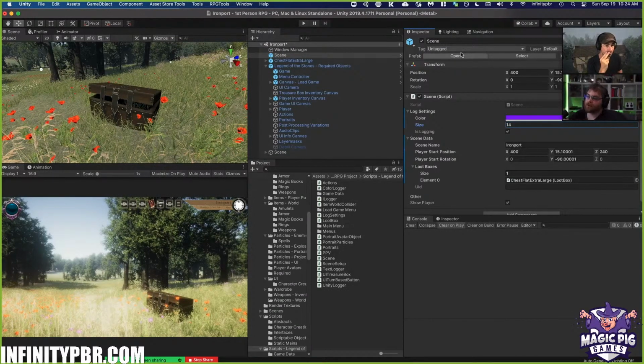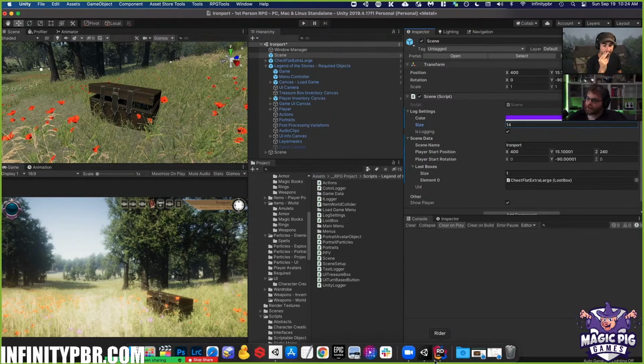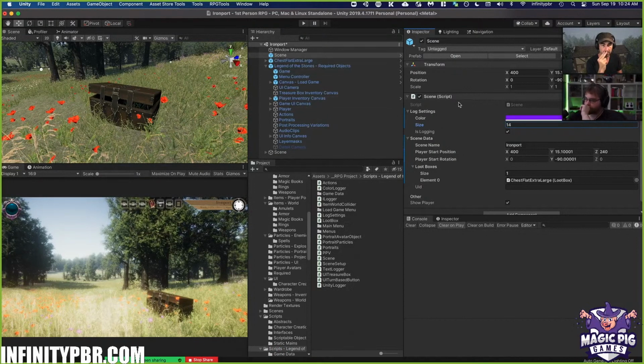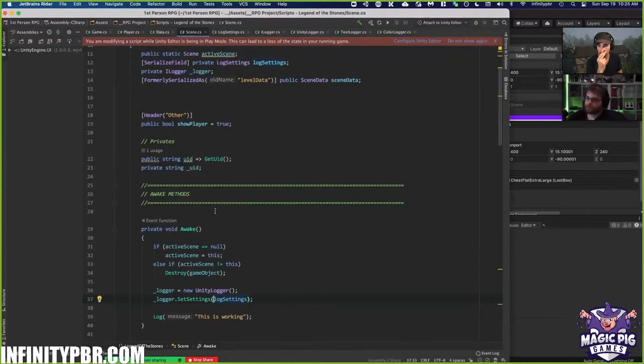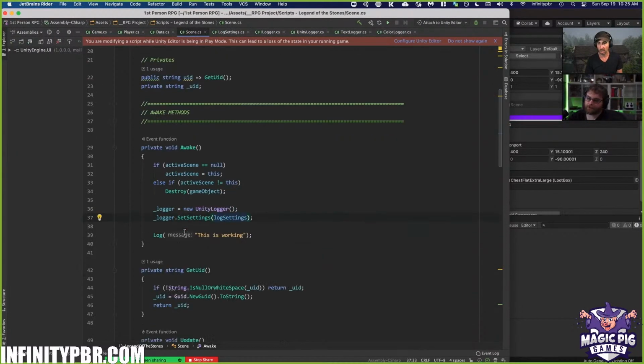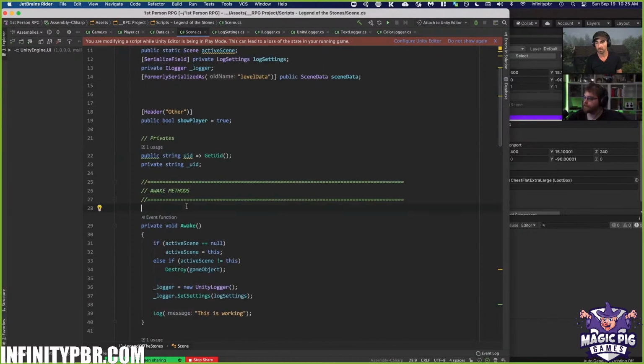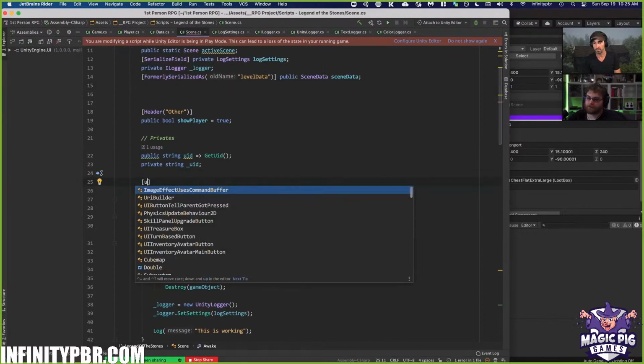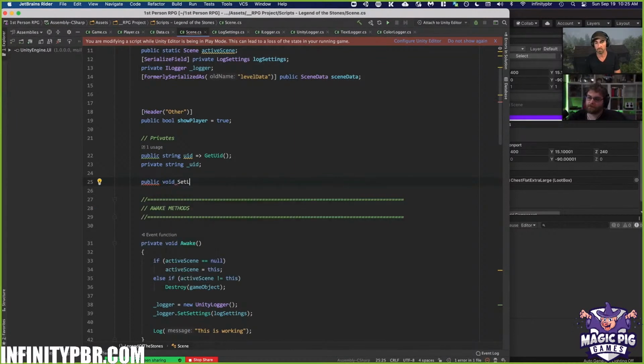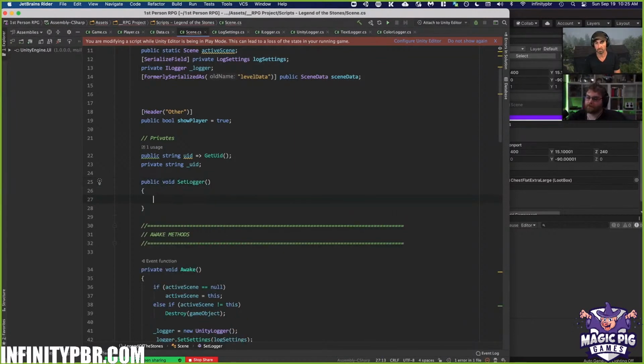Yeah, so this is a real quick thing. Go to the scene object, the scene class there, and it may seem like a small thing, but if you just do a public void SetLogger, anywhere in the scene class, you can take in your iLogger.